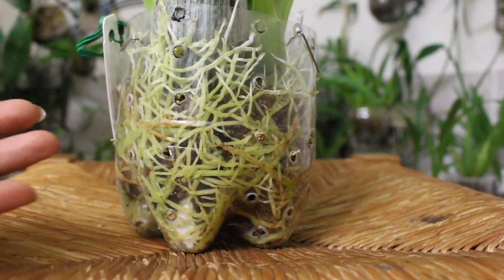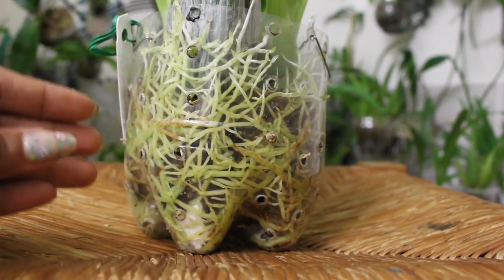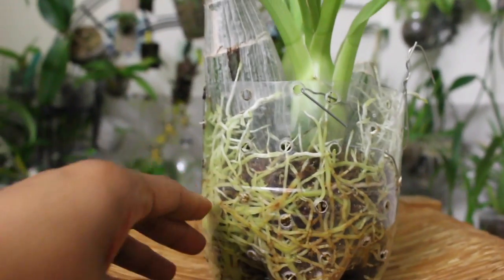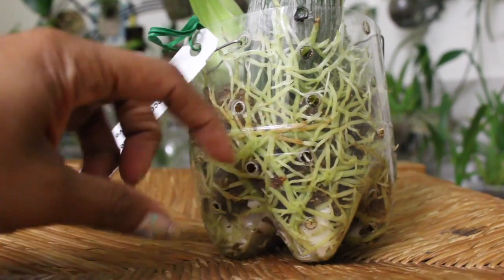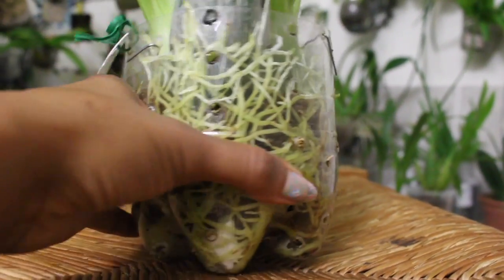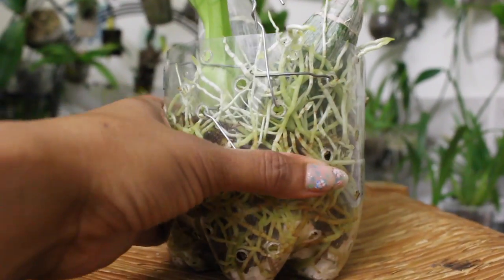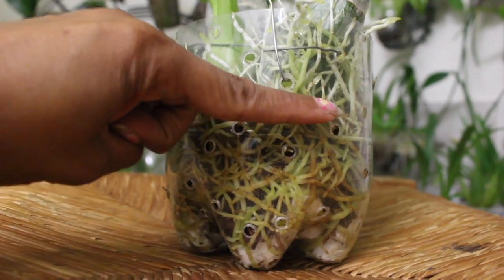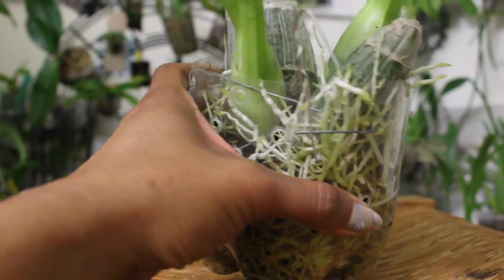Because of how healthy and how rapidly these roots have been growing, we are now beginning to run out of room in this container. And I want to show you, folks, that if we take a look, the media actually stops at about right here. But if we take a look at the roots, folks, right here is the media, and of course the roots are far extending upwards. And let's go ahead and take a look on the other side, because now you're going to get a better picture of how ridiculous and how obnoxious these roots are becoming. Again, the media actually stops at about right here, and the roots actually far extend way higher.